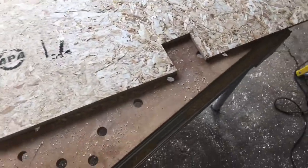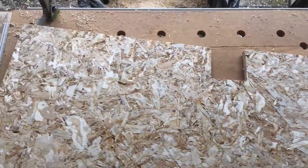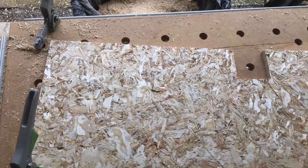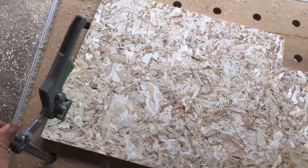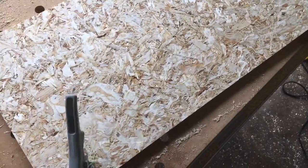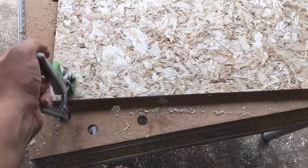And this MFT table is super helpful for this kind of thing because I'm just doing half of it at once, but just put the piece on there. And then these little clamps, it's a lot easier when they're not one-handed, but these clamps come down. And then if I had two hands, I could do it, but they ratchet down and then you hold your piece.